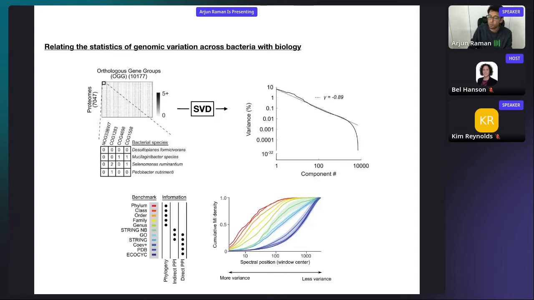I think something that's worth pointing out is that irrespective of the type of database we use, for instance, if we compare PDB with EcoPsych, PDB is co-crystal structures, EcoPsych is affinity purification mass spec, we see an overlap in the information. And CoEV Plus is purely computational, right? So we see an overlap in the information suggesting that it doesn't really matter what database one uses, as long as there's robust enough information in that database, we're seeing the same sort of spectral filtering with respect to that information.